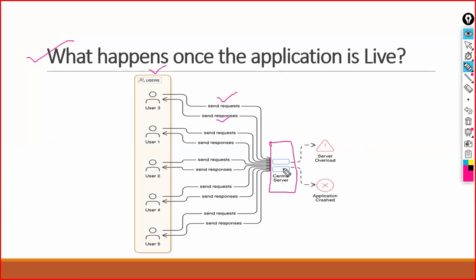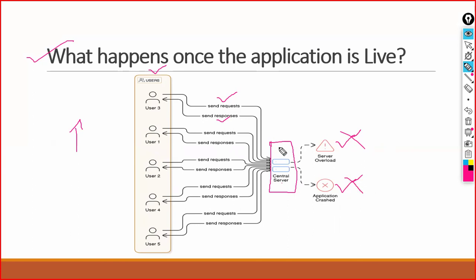If one or two users are accessing the application, there is no issue. But the user load is increasing every day because of some sales or whatever options this e-commerce platform gives to the users. Because of that popularity, the user load keeps on increasing day by day on this application. So they started seeing issues: their server got overloaded and their application crashed sometimes. They were not expecting this kind of issue, but they have faced it. For example, on one particular sale day.